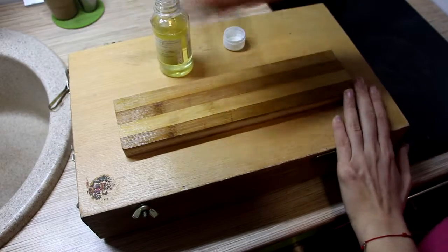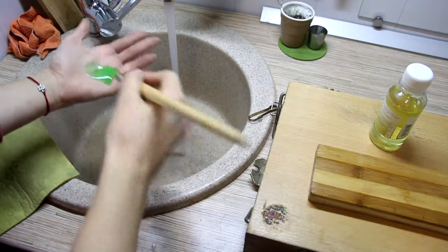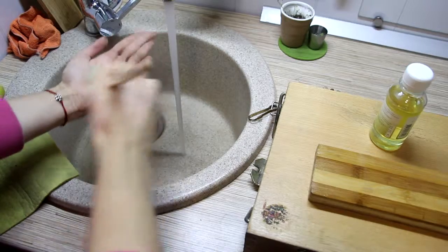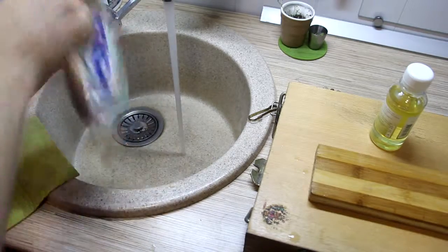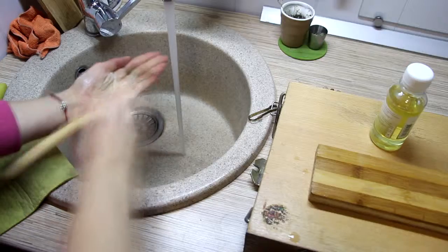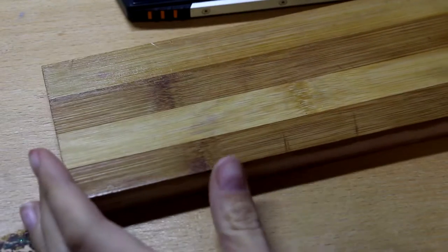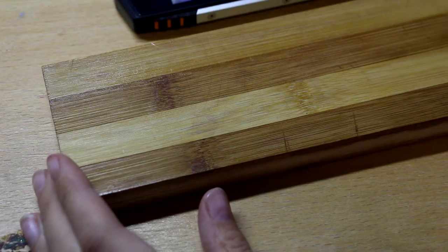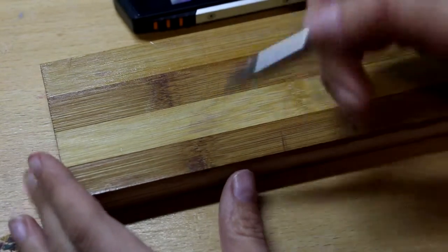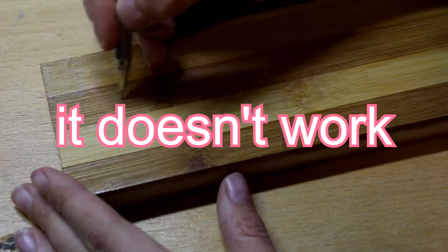And don't forget to wash your brush between layers, because every layer you have to wait until it dries. Every layer takes me 10 minutes, so your brush can also dry, and you can't just lose your brush. When my cutting board was already dry, not actually dry, a little bit sticky, I tried to make a sketch with pencil, but it doesn't work. Maybe my pencil is too sharp, I don't know, but I tried another one and it doesn't work. So then I decided to go with colors.